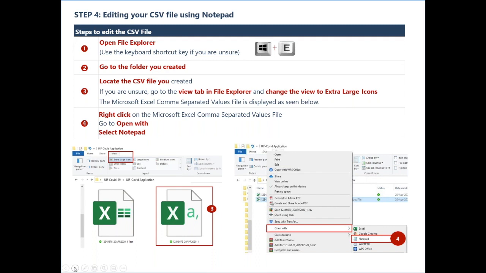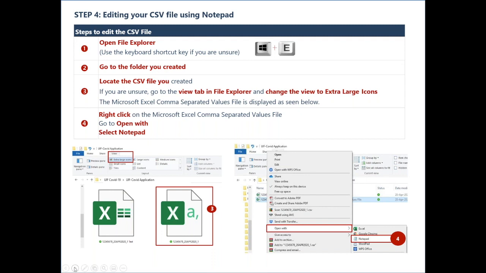And please remember, we've added a lot of additional information, especially for users that are not computer literate, because the intention is to make this available to everybody. So to open your CSV file, you'll need to go to File Explorer and open the file from the folder that you've created. And you'll need to locate the CSV file. You'll need to make 100% sure that you are using the right file.